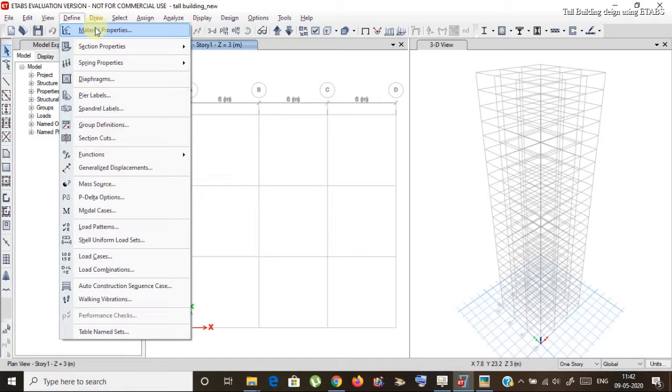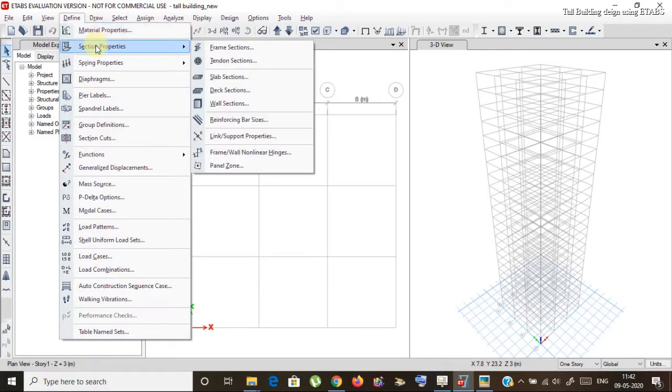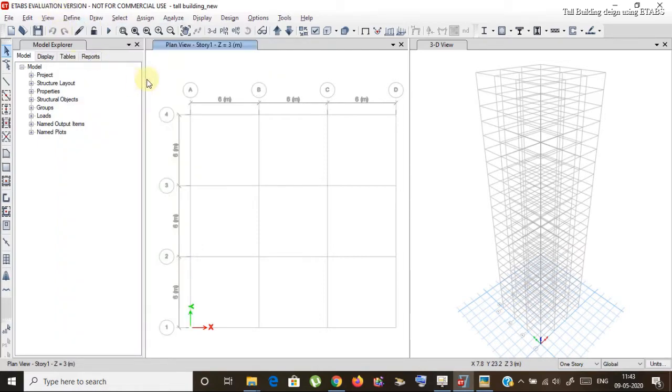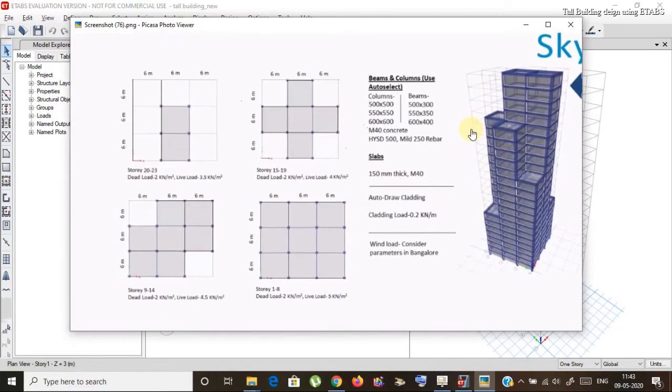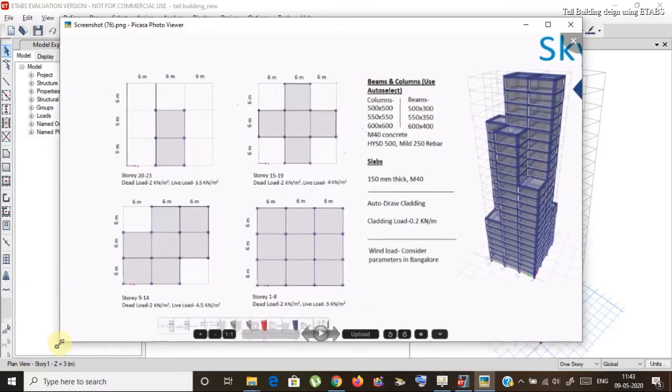Now that in the defined properties, the material properties and the section properties are given, now I will have to draw the columns on the structure depending on the plan views and the similar stories.